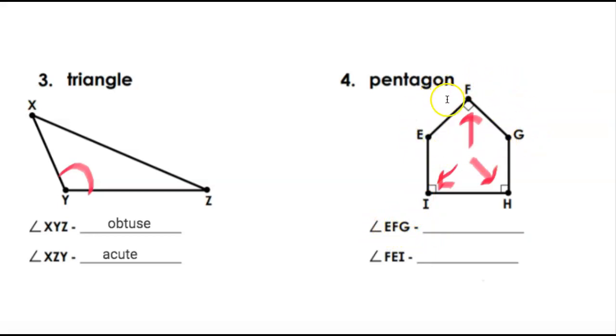And I know this doesn't look like a right angle, but if you were to take your computer and turn it so that one side was on the bottom, it would be easier to see. That's where the paper trick comes in real handy, or turning your page, because just because an angle is put in there crooked doesn't mean it's not a right angle. So that one's going to be a right angle. It's got that little mark right in there. And then FEI. So F starts here, E here, I here. If I were to use my little square trick, I'm very fond of my square trick, and I line it up with one line and right in the corner of my angle, it's bigger than my square, so that is going to be an obtuse angle. All right, moving on.